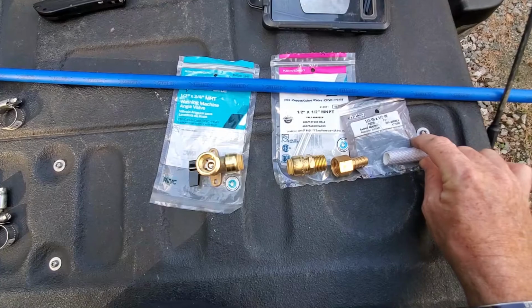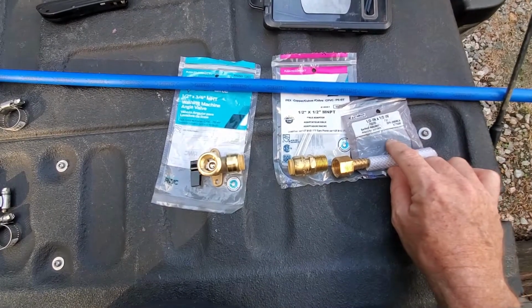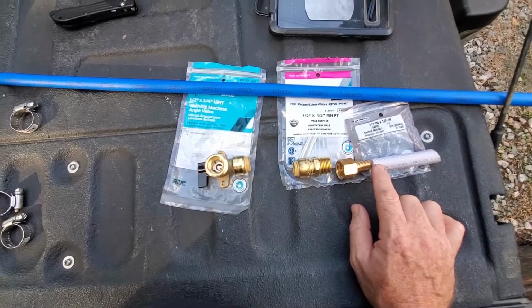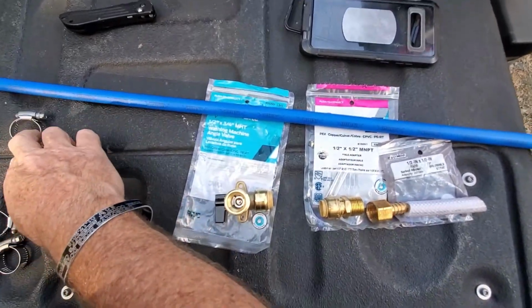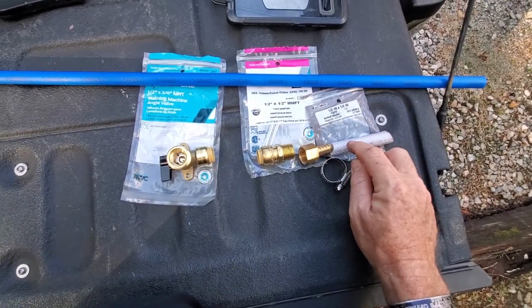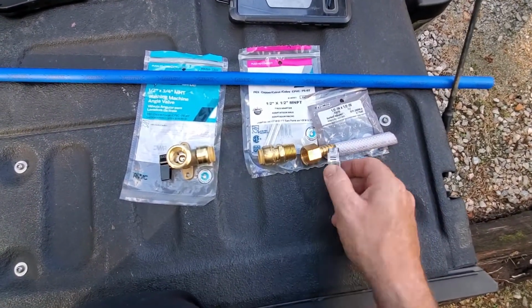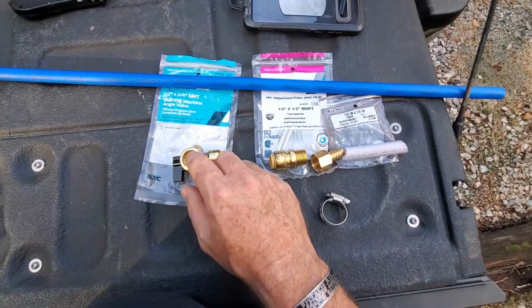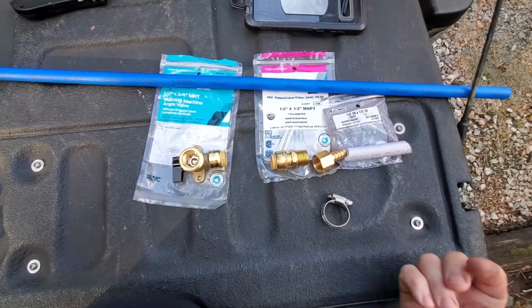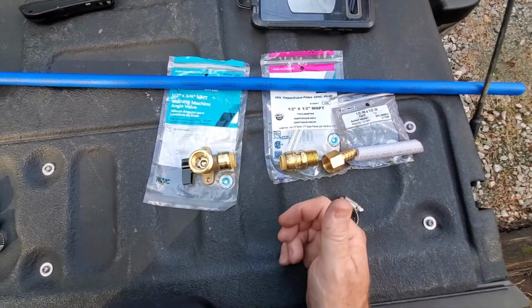Then I'll take the PVC pipe that comes out of the drain where the white plastic drain is, and I'll put this pipe into that. Then I can attach a garden hose to this area and run it away from the RV itself.